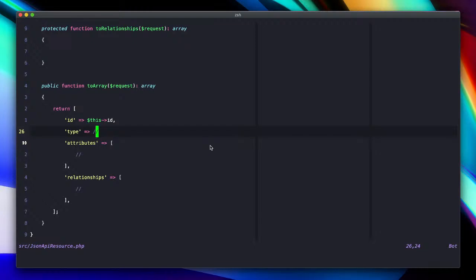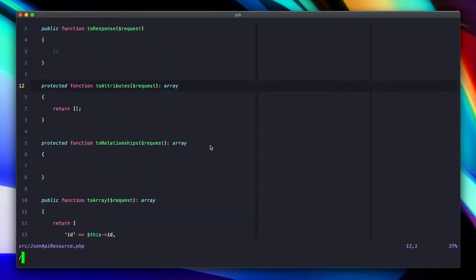I'm also going to have it try to support sparse fieldsets, which is when a front-end developer can say, hey, I want to get the user, but only give me the user's name. It'll exclude fields, so you can specifically say, just give me certain things. And then we also want to automatically include relationships. So if a user has lots of blog posts, you can append a query, which is the JSON:API way of doing things, called include, and you can say include posts, and it'll include those relationships. There'll be relationship identifiers in here, and then there'll also be an included key in the root, which will be an array of objects.